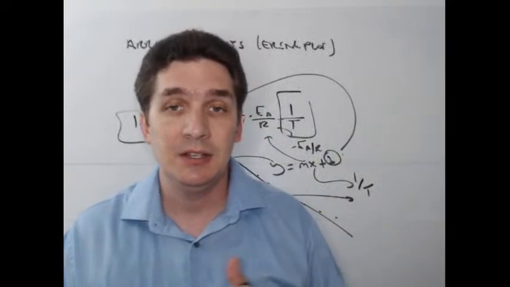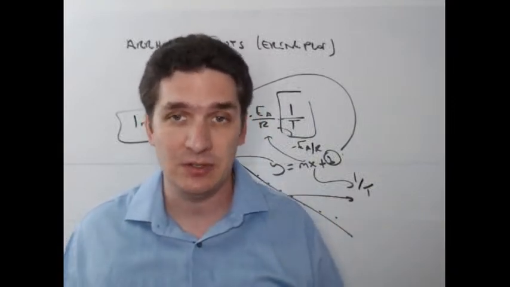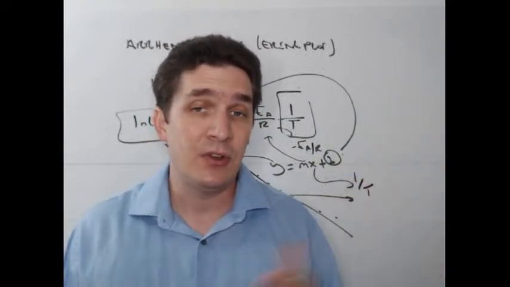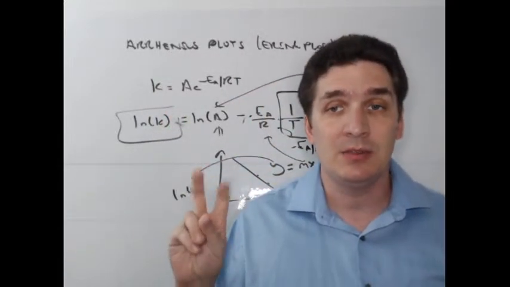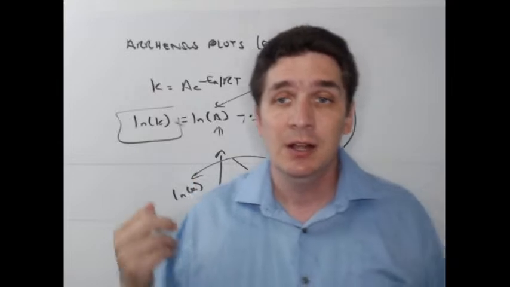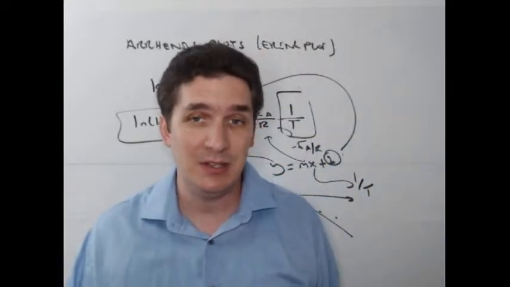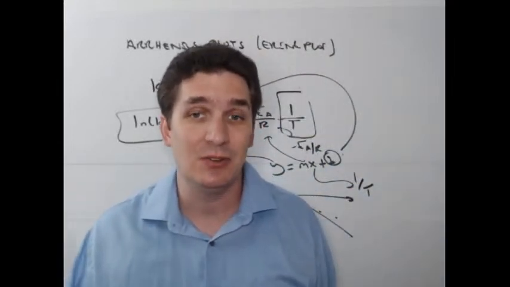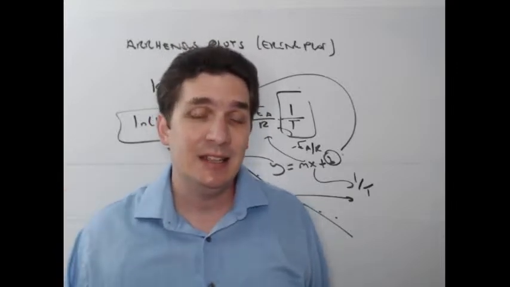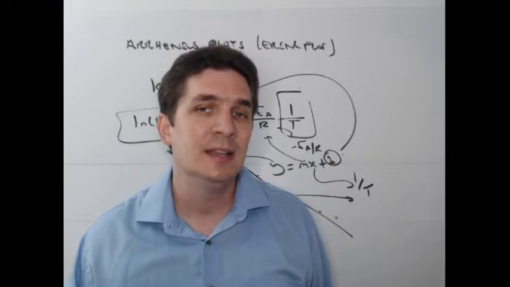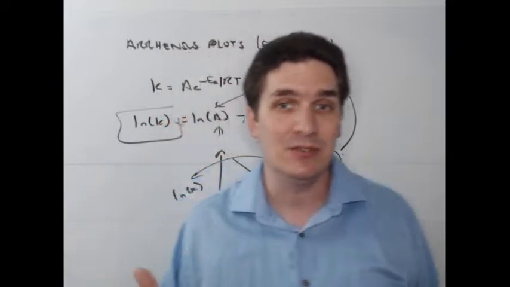Now, in terms of reasonable answers, for A, there are no reasonable answers. And the reason that A doesn't have a reasonable answer is twofold. One, A depends on reactor conditions. So depending on your reactor is going to really set the values for the A. The second, and this is just more of a practical point, A also has the units on k.